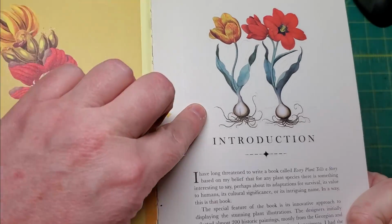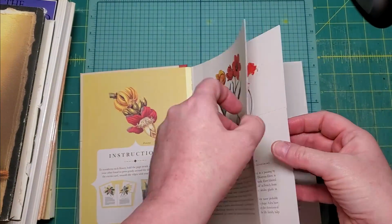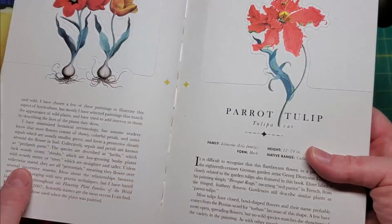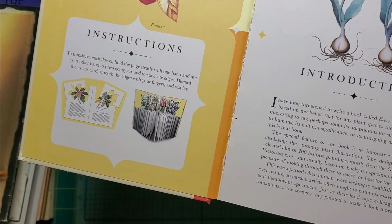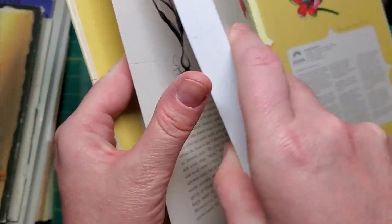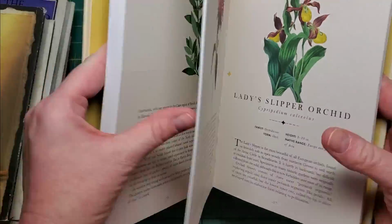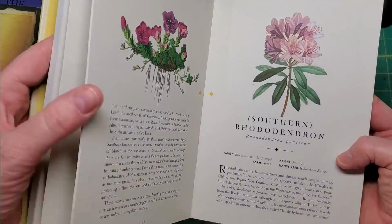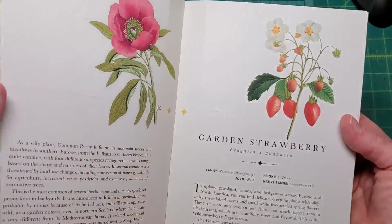I don't know if this shows up in the book or not. Do you see that there's some perforations? So the idea is you pull the perforations off the top of the book, and it's the mirror image on the back and the front, and then you stand up the book with all the flowers along the top. So there's some gorgeous images in here. And how easy would this be to fussy cut? Half your work is already done. And you don't have to choose the front and the back because it's the same flower. You just have to pick front facing or back facing.